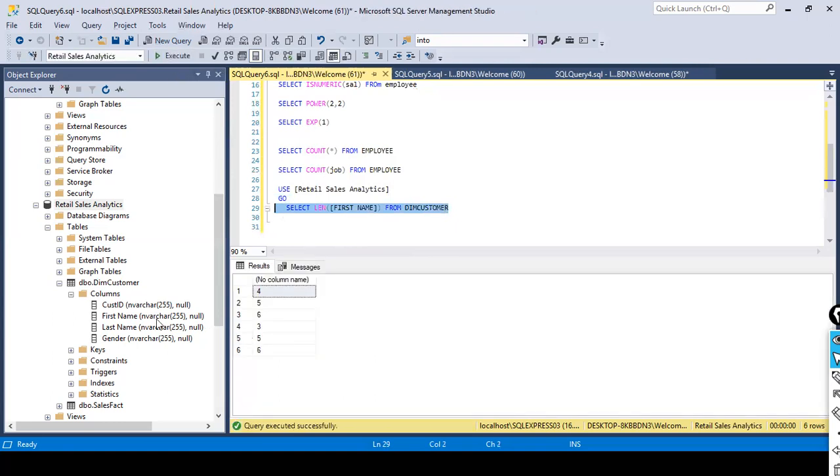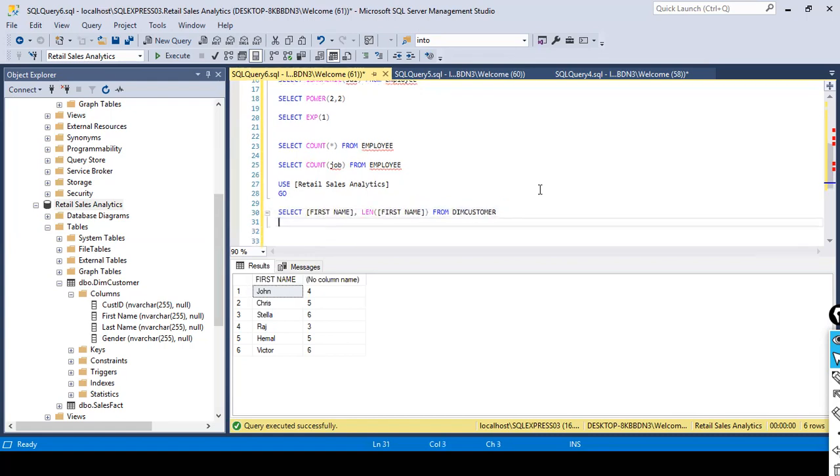I'll give the first name also, along with that, and display it. Press F5. Look here, John, how many letters are there? 4. Chris, 5. Stella, 6. Raj, 3. It gives me the length of each name.